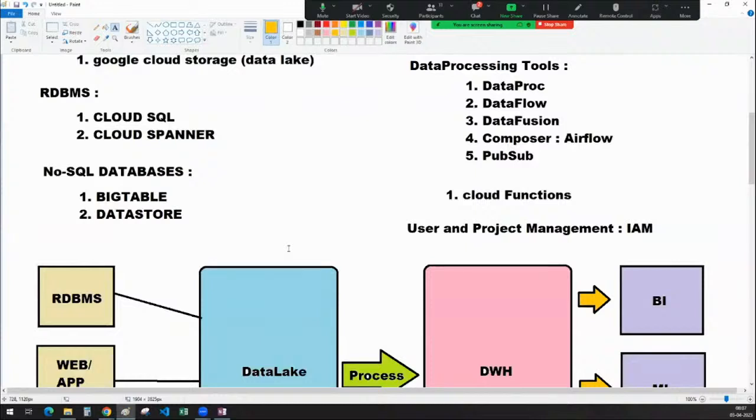And one more thing, these are real-time projects you can put in your resume. That is one point. And one more thing I want you to understand: whenever we talk about a service, I would go to the Google Cloud Platform and explain all the things about that service theoretically and practically, and I will implement a solution there itself.